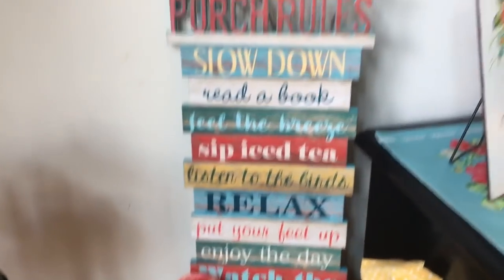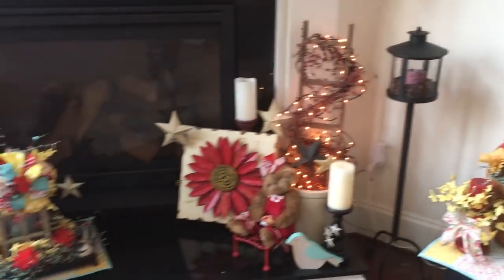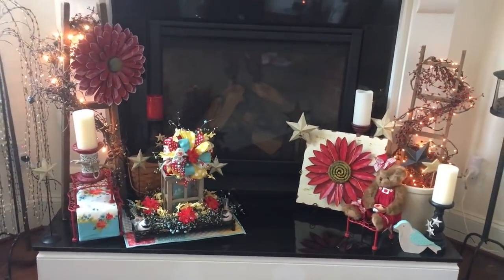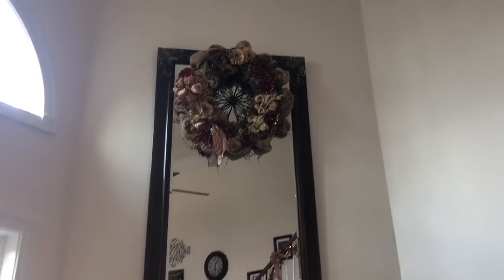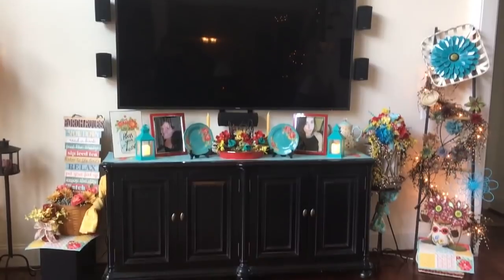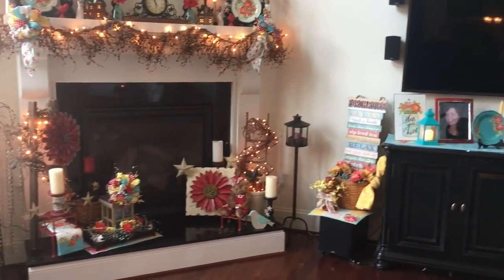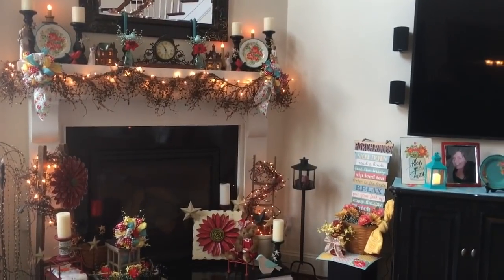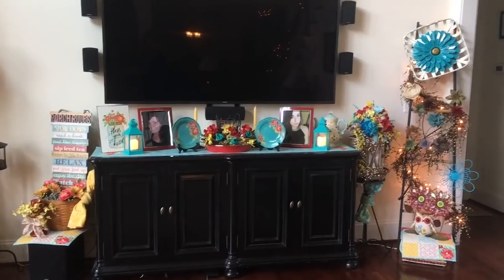You know, with this cozy corner here and the hearth. And the mantle. I didn't do anything with that, and I'm not doing anything with the staircase either, you guys. The staircase is going to stay as is. But this end of the room is sure looking like it's Pioneer Woman inspired, huh? Wow. I am super happy with this. Super, super happy.